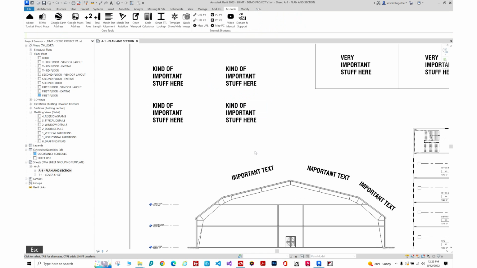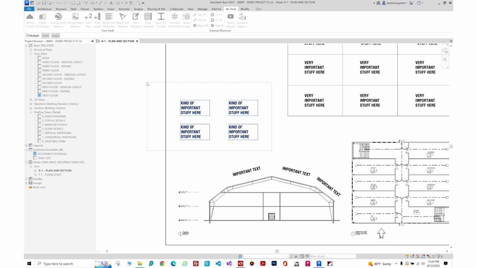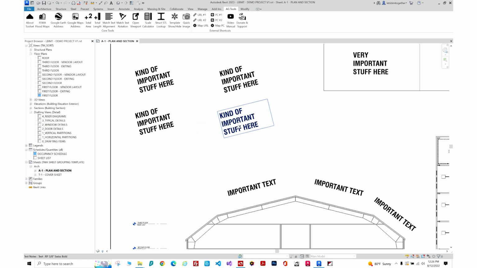So with this command, all you have to do is click Match Text Rotation. Now the command tells you select source object. If you want to see what the command says, you look in the bottom left corner. See here, select source object. So we're going to do exactly that. Now it tells us select destination object. It automatically filters only text notes when you activate the command. So when I click Finish, all the text is already aligned.